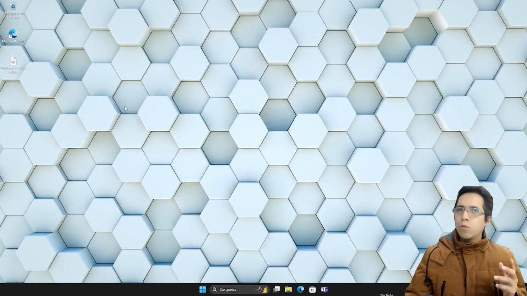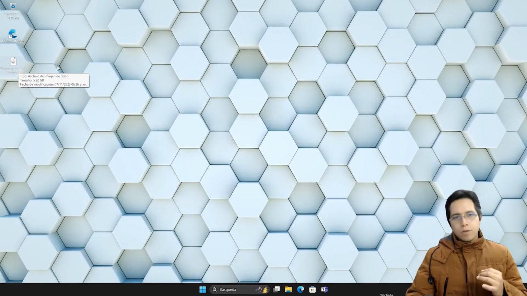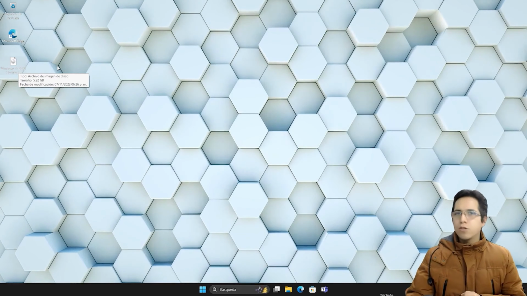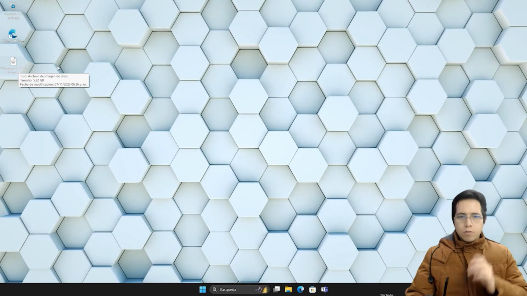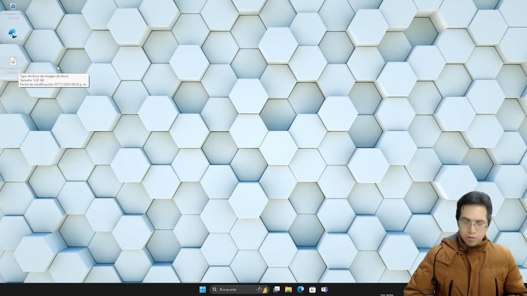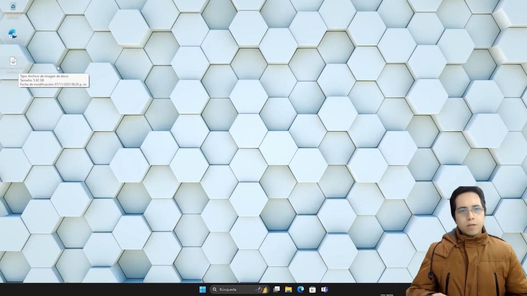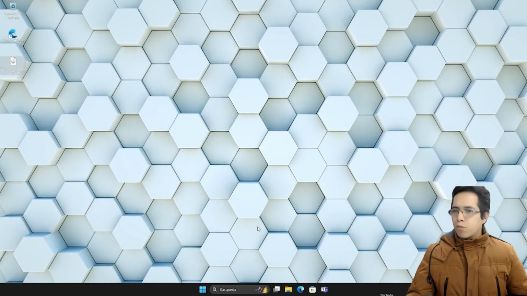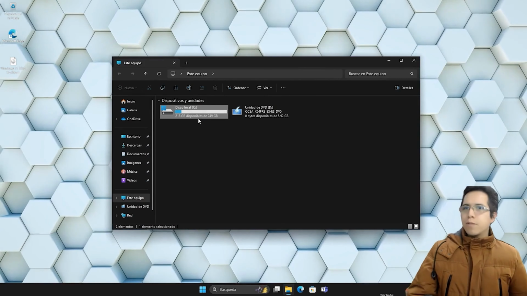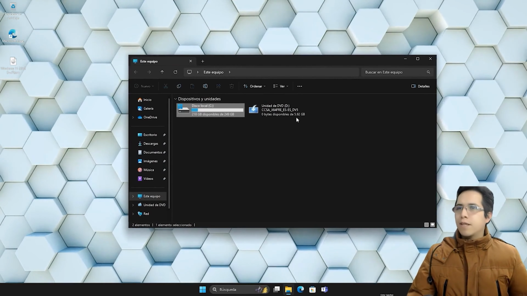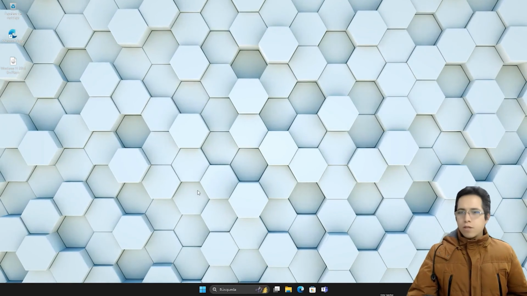For this, you need to already have an ISO previously downloaded. It can be directly from the Microsoft website, from the media creation tool, or one that you have customized from third parties. It doesn't matter. Well, I have here a 250 gigabyte SSD, so we are going to do the following. Let's go directly to what comes next.